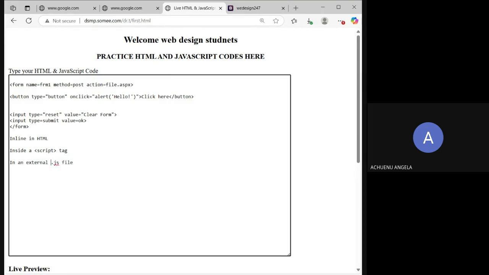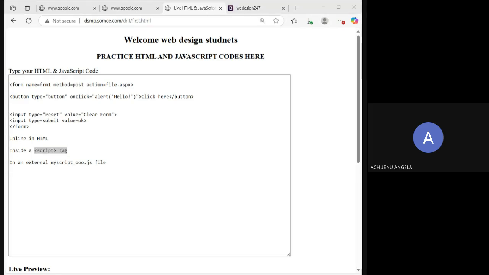It could be my script, any name of your choice, but you must put .js so that the computer will know that it's a JavaScript file. Most people prefer this method, linking the script file to the HTML. I think we'll be using this particular one, depending.